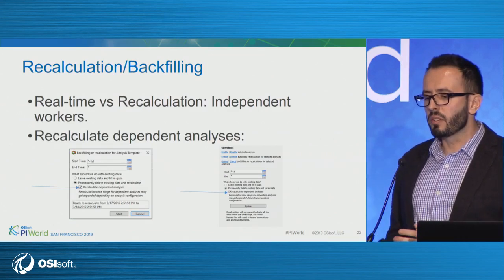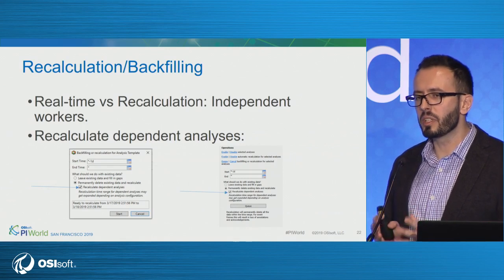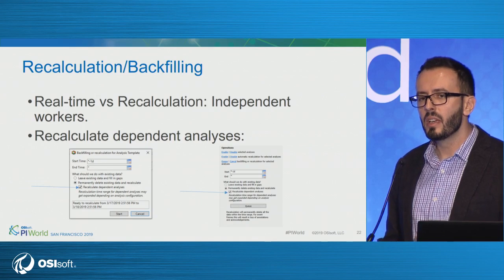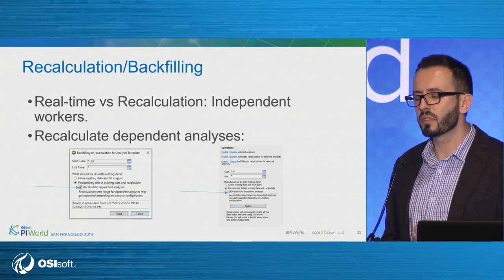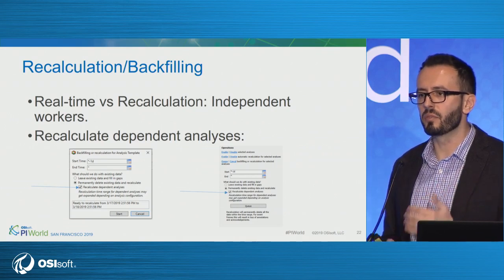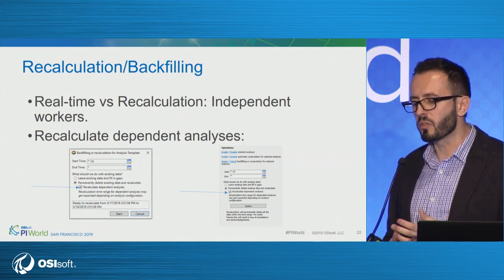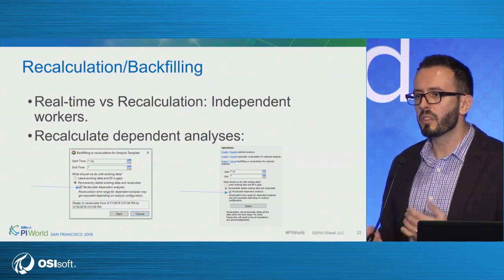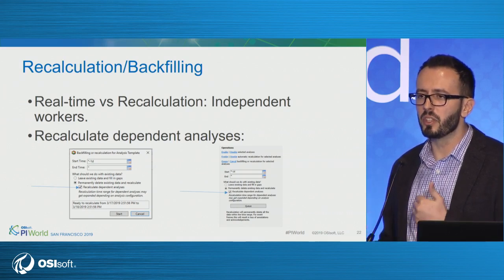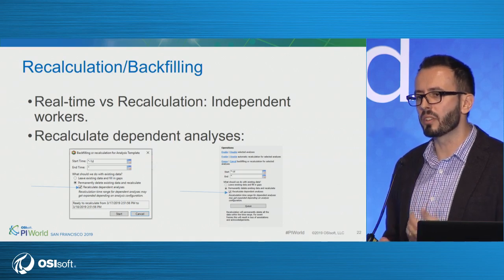Speaking of recalculation and backfilling, the difference between the two is that recalculation wipes out the data in the past and recalculates new data. Backfilling just fills gaps. So the idea is to not overwrite any data if the data already exists for backfilling. One thing that Nitin also mentioned that is important to reiterate: the real-time versus recalculation, these are two independent workers. They do not interfere with each other, but by default, the real-time has higher priority.